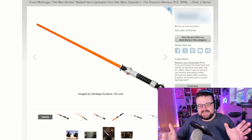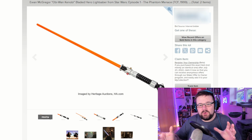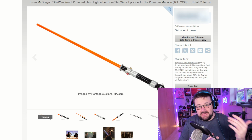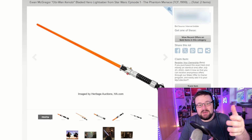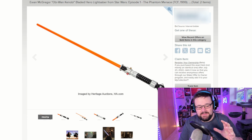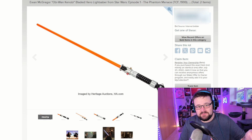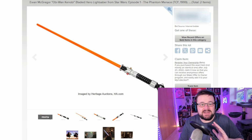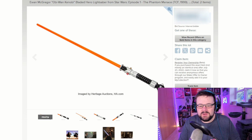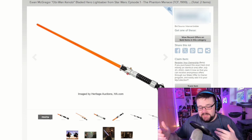Okay, back to the prequels, and this is one of the movie props from Phantom Menace. It is Obi-Wan's stunt lightsaber. And I remember seeing the behind-the-scenes footage of him picking out this lightsaber for the first time. Obviously, they had to give him his Alec Guinness one in the third film, but for the first film itself, he was free to pick a brand new lightsaber, which he loses to Darth Maul during the battle on Naboo. And you see him going through some of the different hilts. And this one is a fan favourite.